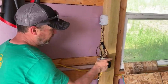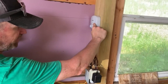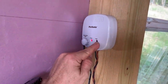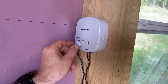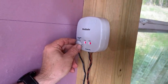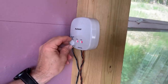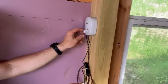We've got an exterior loop hooked into the lightning protector, and then from the lightning protector up to the wall transmitter. Obviously it's plugged in, it's got power. When you first power these on, this loop light has to be illuminated in order to show that it has continuity. And if the width isn't up high enough, it won't light up. So you gotta crank up the boundary width control, and then it's sending out a strong enough signal to complete the circuit, more or less. We'll be able to adjust that up and down, but it's working. So we don't have to go out and dig any wire to try to find a fault.